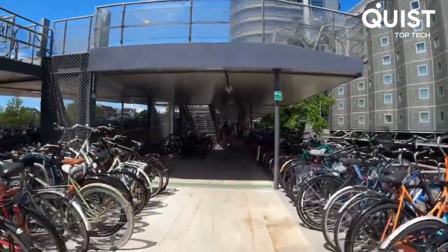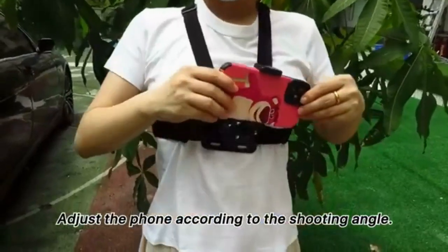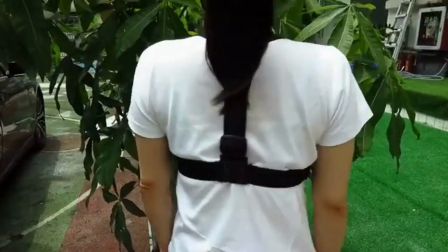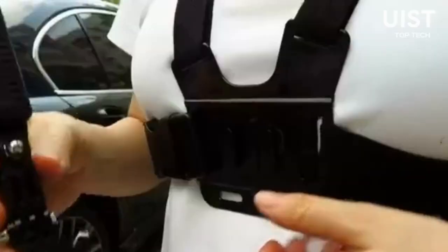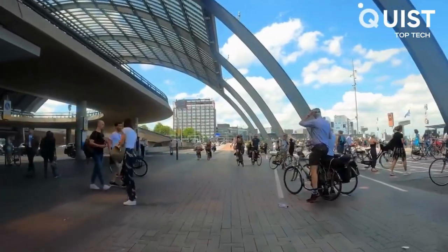won't chafe. Simply jump on your bike or walk through your favorite city and capture the scenes you would always want to remember. You can lay your smartphone horizontally or vertically and freely adjust the angle according to the shooting environment. Your phone will remain secure and safe from drops, scratches, and other forms of damage during use. What are you waiting for? Go get that famous view and scenes you've always been dreaming of.